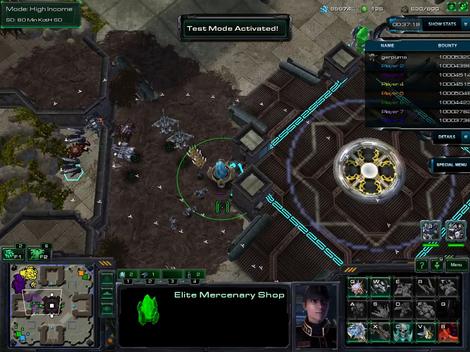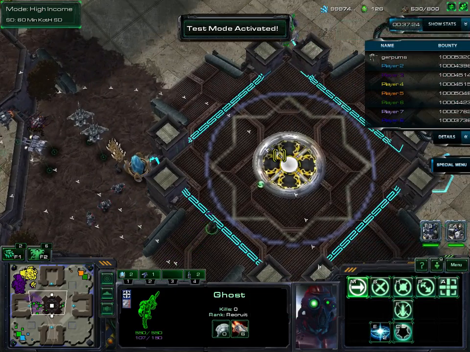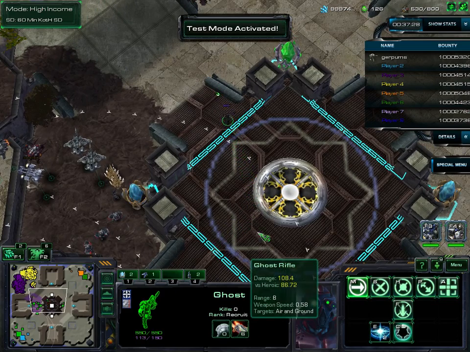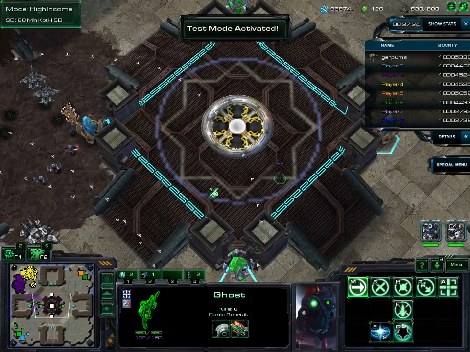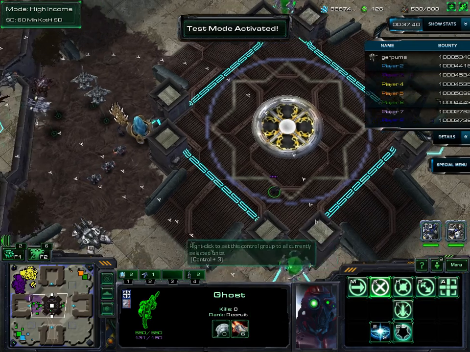Sorry. This is the Ghost. Ghost lost its snipe a while ago, but they are amazing still. They feed fantastic, so you can one-hit Marines with them. You can get 150 kills on a Ghost pretty easily before it dies. For me, they're kind of like buy and forget if there's nothing you need to EMP, because they have 8 range, as you can see, so they'll stay way in the back of your army.